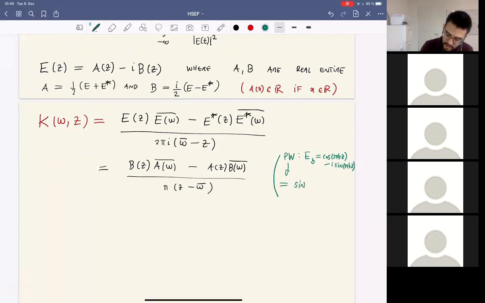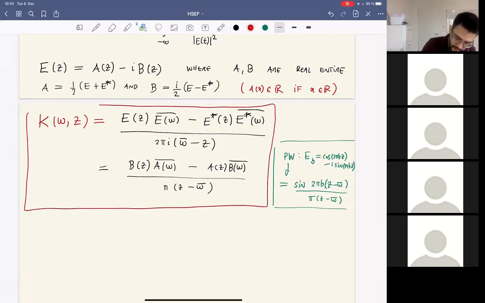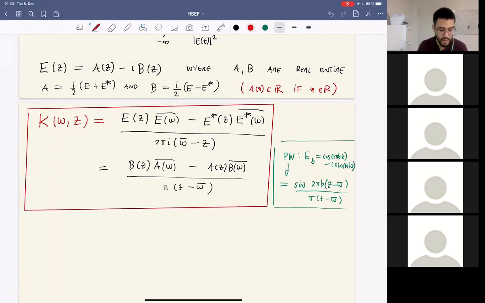You will get a cos, and then you get sine here and cos, and then sine here and cos. But then you use a trigonometric identity, the sine of the difference, and then you can compact everything together in just one simple thing. Which is always good to keep in mind. So it works. The formula, everything is consistent. That's the important bit. Okay, great. So in the Paley-Wiener space, we have a nice thing. Okay. So that's the kernel function.